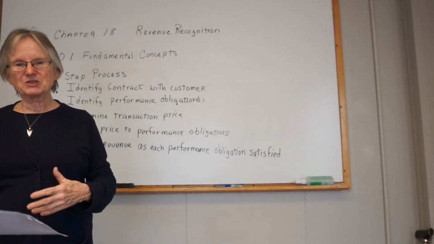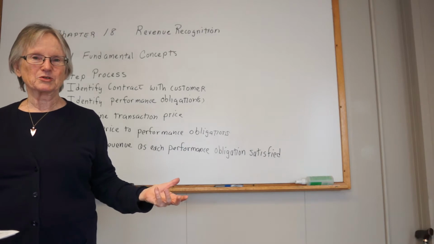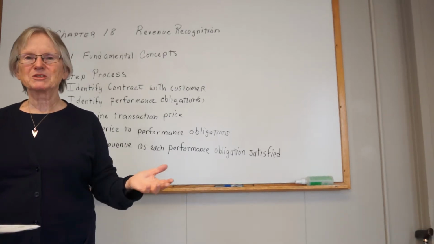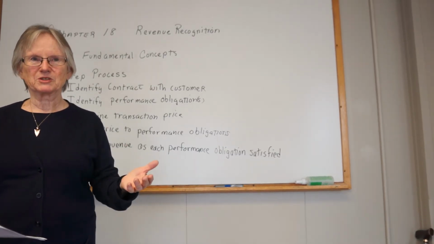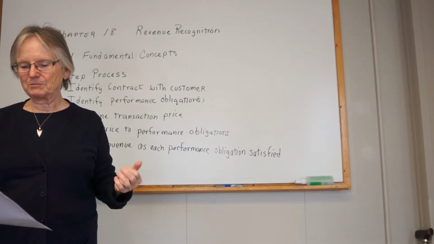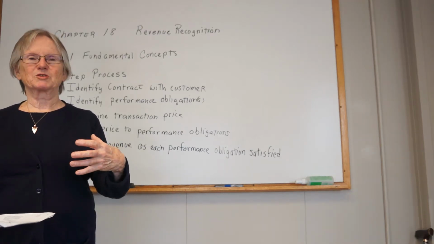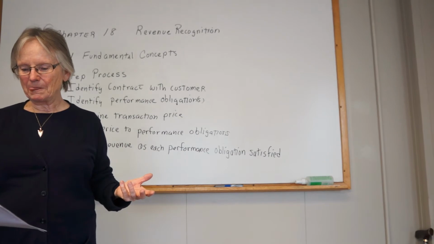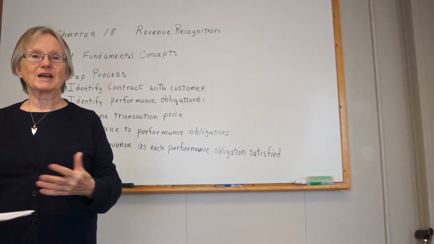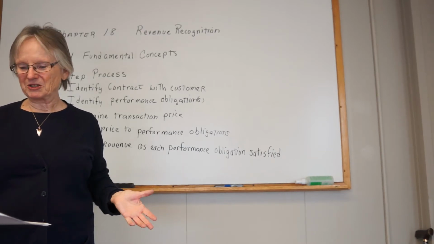Now this gets you into a whole different concept: the control of the good or service has to pass to the customer. So these are conditions for control of the coffee to pass to the customer, and some of these have to be met. Bean has the right to receive payment. Bean has transferred the physical possession of the coffee. The customer has all the risks and rewards. Now the customer's got the coffee, if they spill it, it's on them. And the customer has accepted the asset. Those conditions say that control of this asset has passed from the seller to the buyer. And so Bean recognizes the revenue when the customer gets the coffee.